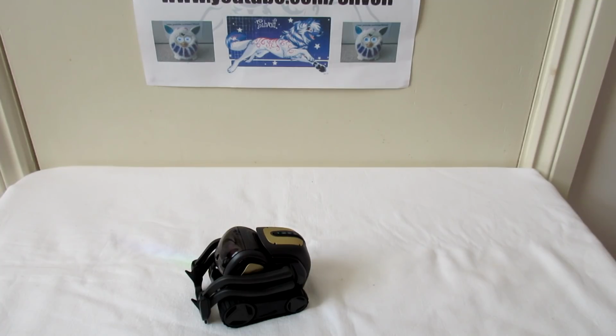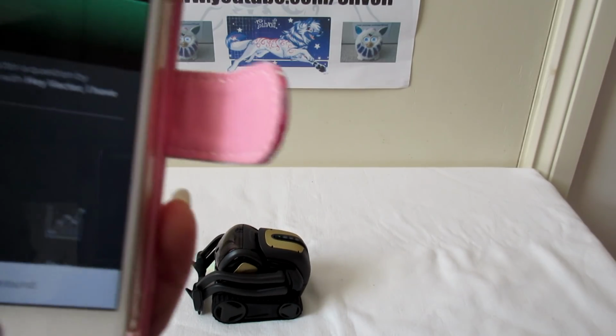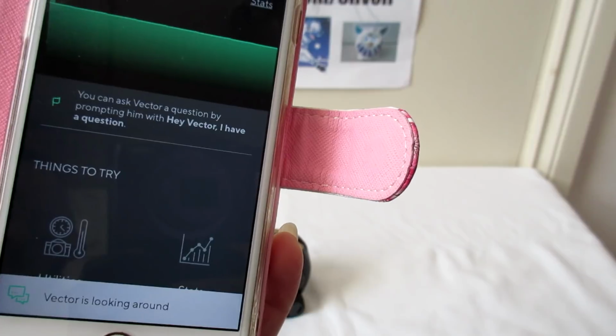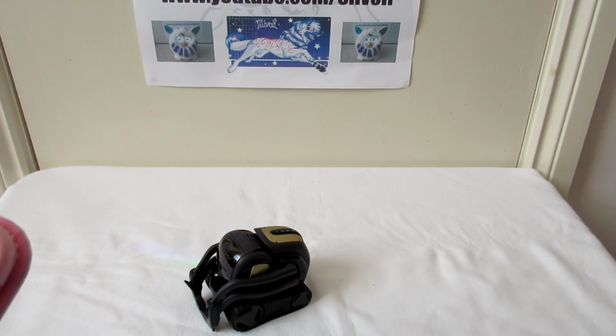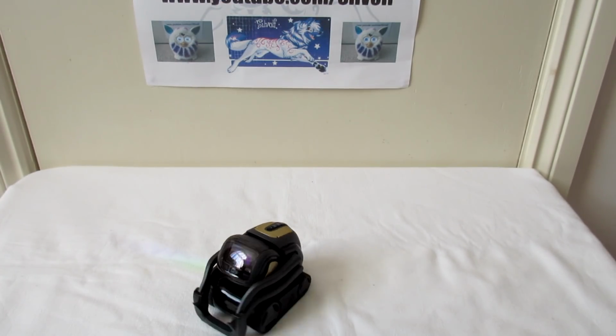And we'll have a go at playing blackjack in a future video as well. So I just wanted to show you a few of the things that he can do. It's mostly things like asking questions and stuff like that. It says he's looking around at the moment. You can see there. And when you interact with him, the sensory feed changes as well.